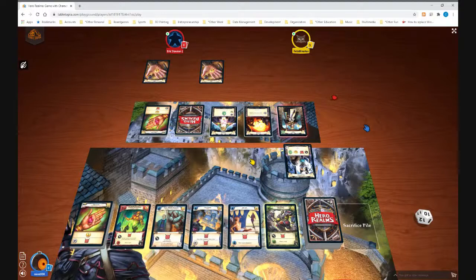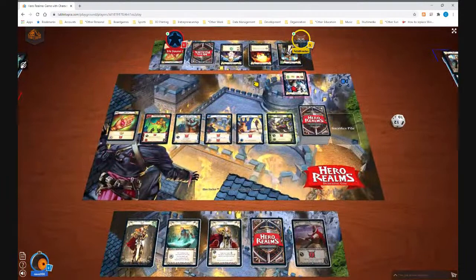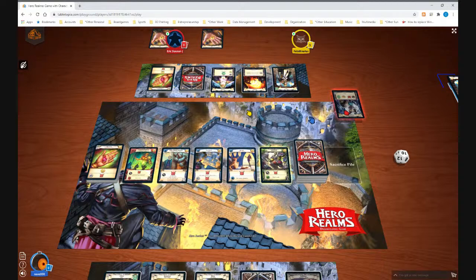Plus one. My cat is getting rotated here. So it's a Q key. The Q and E are the two different rotations of 90 degrees. I just wanted to show you that because it will be the end of your turn, so it'll rotate back. But if you use that at the beginning of your turn, you want to make sure that you do that so that you know that you've already used it. I had a little bit of problem with the rotation. I had to click and drag the card for a second, and then after that, it allowed me to rotate it. Ah, okay. There we go.